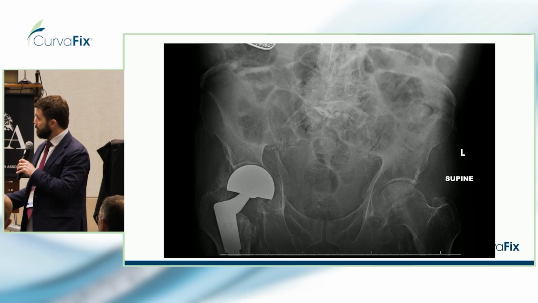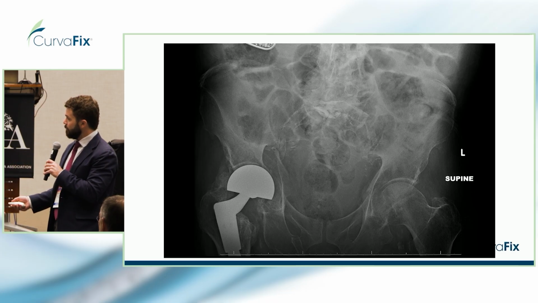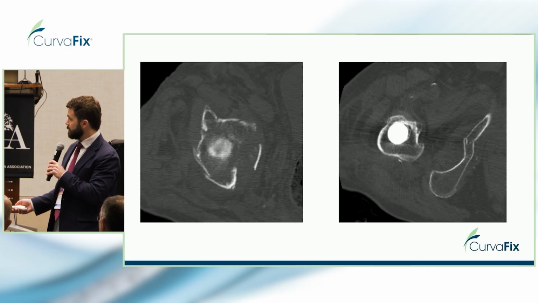In the technique paper, we used a couple of cases. This was one of them. It was an 80-year-old male who had an acute acetabulum fracture on the right around a revision-style hemiarthroplasty. He also had a pelvic ring injury at different stages of healing, along with some cement augmentation into the sacrum and spine.